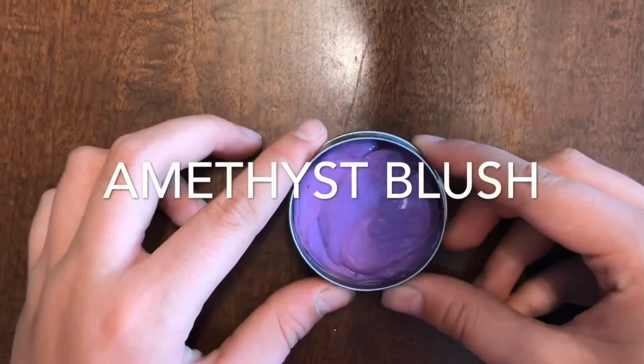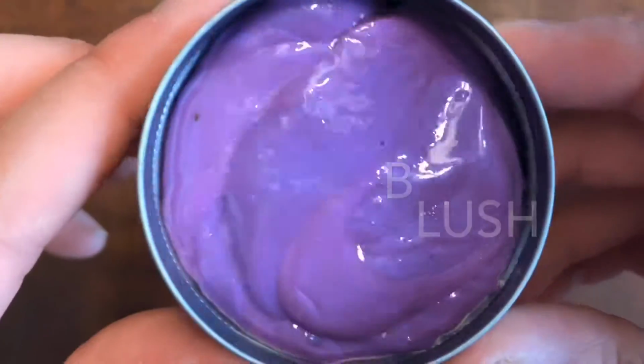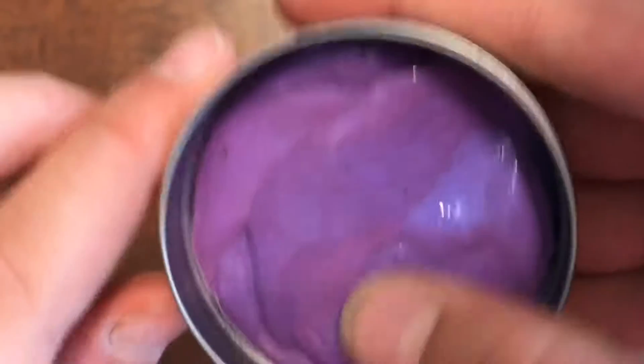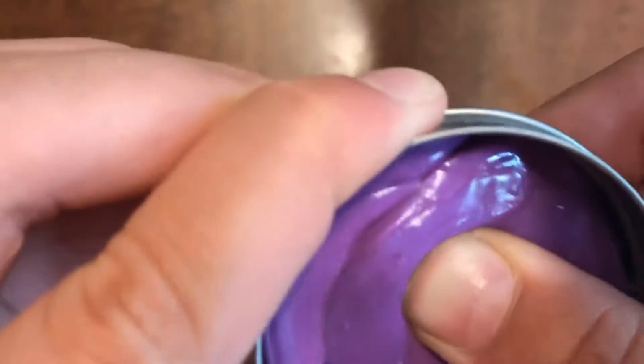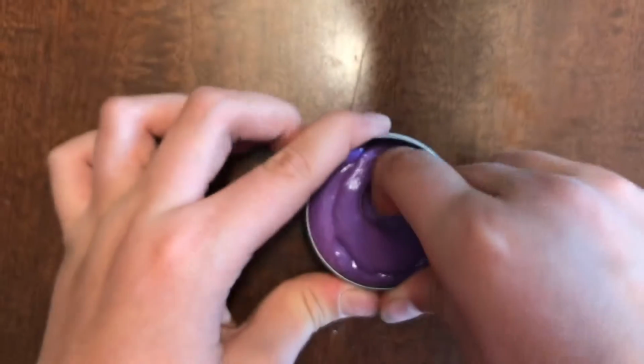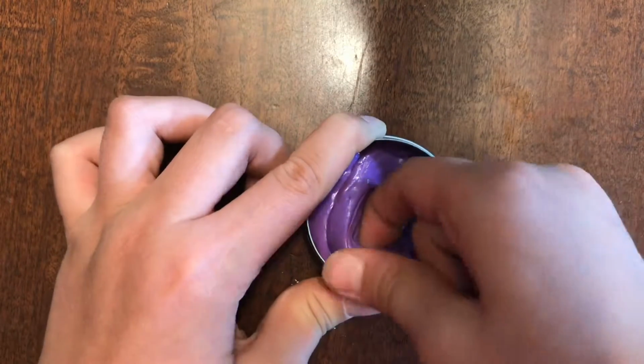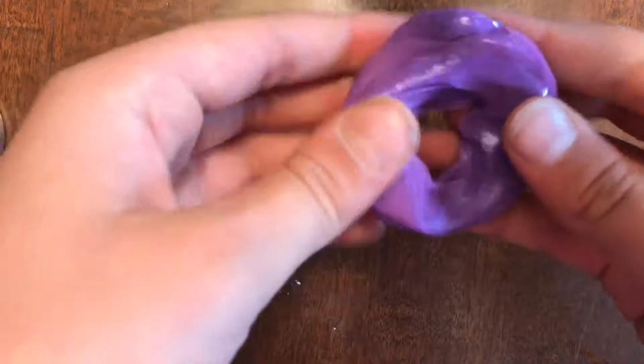Okay guys, so this next one is called Amethyst Blush. So if you guys didn't know, I'm doing it in order from my least favorite to my favorite. So I like this one better than Sunburst because I'm a girl. I love pink and purple. Who doesn't? I'm sorry, but I love orange. I like pink and purple more than orange and yellow, but anyway.